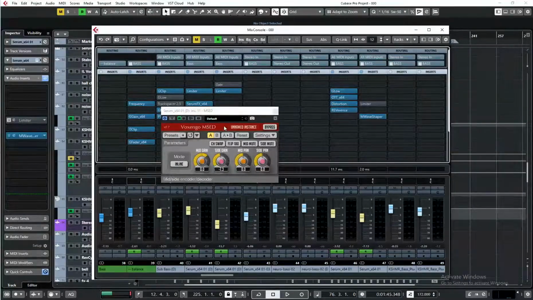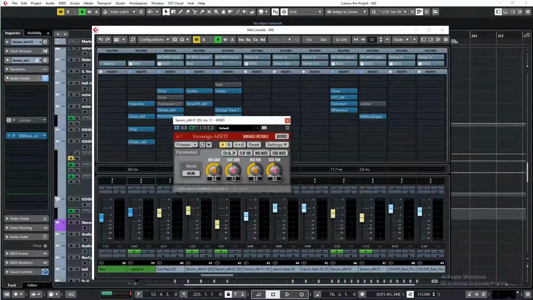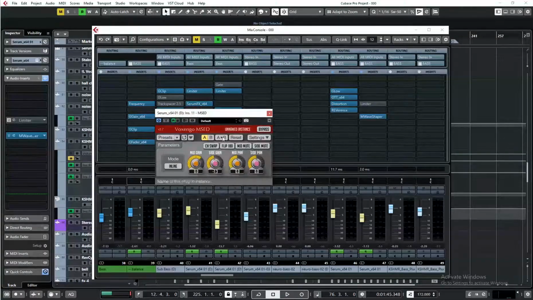A few words about the plugin MSED. It's a plugin from Voxengo that gives you an opportunity to control mid and side gain. This is functionality that is not available in Cubase, except that you can use frequency and mid-side equalizers.